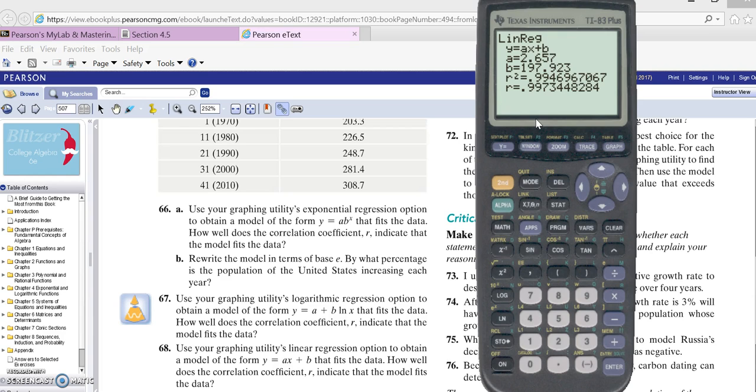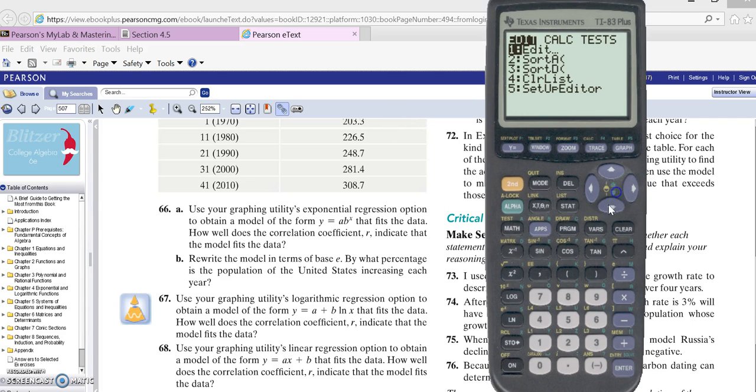Now, this also talks about how you can do logarithmic regressions and exponentials. How can you do those? They're all right here. I go to calc, and you can see right here, quadratic, cubic, quartic, linear. There's another linear. This is a log regression. You can see there's A, there's my B. It's in this form, so it's going to tell you the form, and it's going to tell you what the coefficients are. That would be the answer to 67 here. And you can see this fit isn't as good as the straight linear one we did.